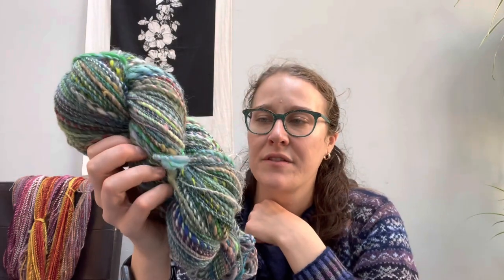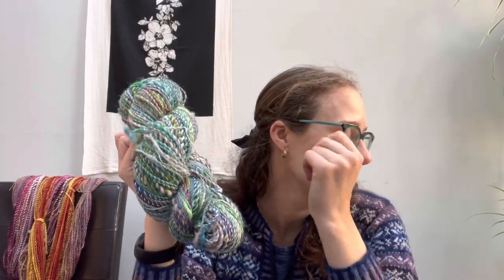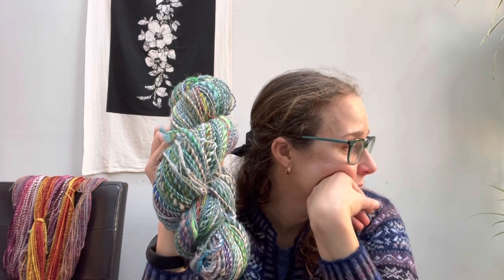I have another skein that's brighter with more neon in it — I might start with that one at the top. If I run out I can just make more skeins of random handspun, so I need to get better at consistency. Everyone needs to get better at consistency when they start spinning. I have a niddy noddy from Rhinebeck that counts yardage since it's a two-yard niddy noddy, which is helpful to a point.